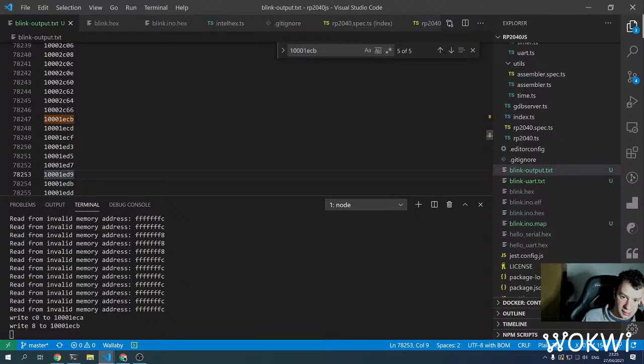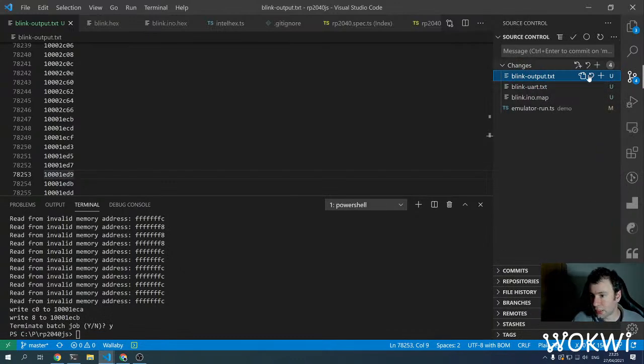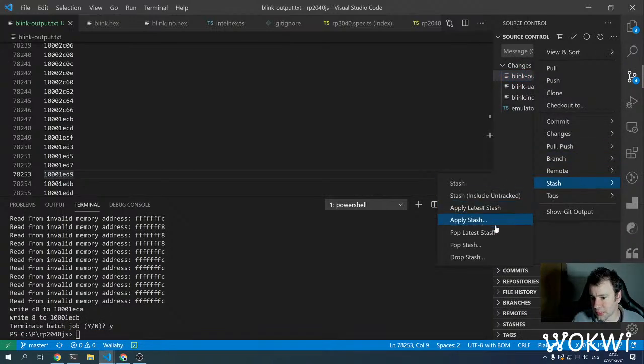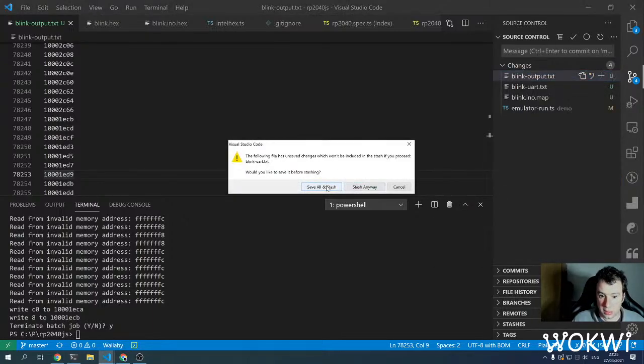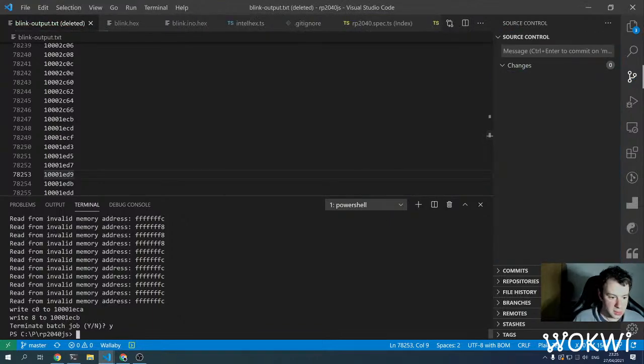Anyway, I think it's getting pretty late and we are running out of time. So we have made a few bug fixes today. So let's just release what we have so far. Let's, for a moment, stash all of these files. So stash everything. Yeah, stash anyway. It doesn't really matter, and then we can work on the release.